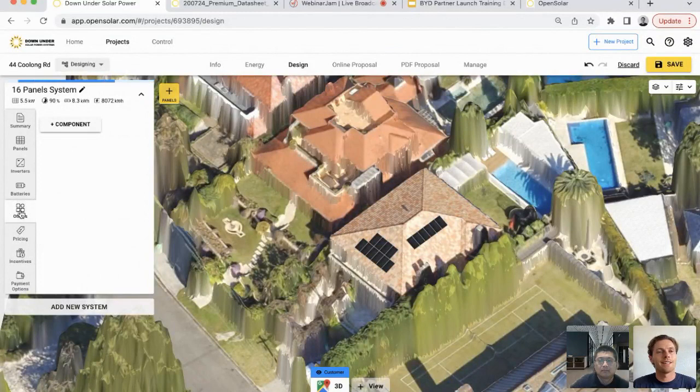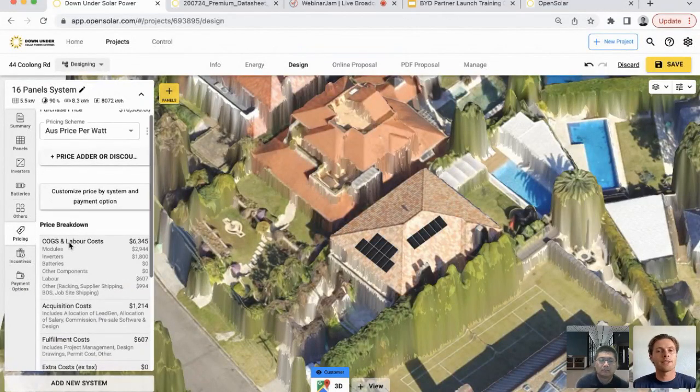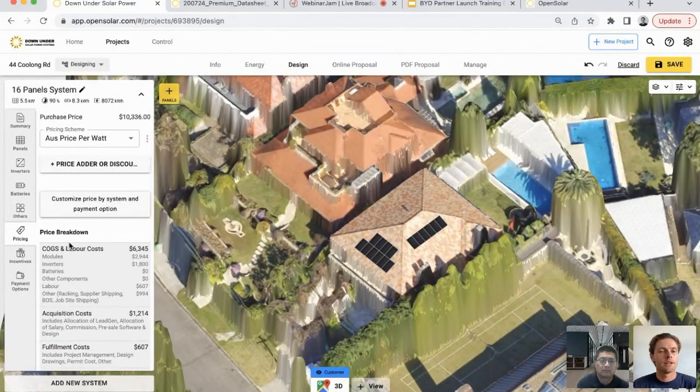And now if you want to add in any other components, you can do here. I think I had a solar analytics monitoring system in the last one. So other things like that, smart meters and whatnot, you can add all those components in this area and then configure your pricing finally in here. So you can see right now, I'm using a price per watt scheme. So that's pretty basic. It's just calculating a flat rate based on the size of the system.